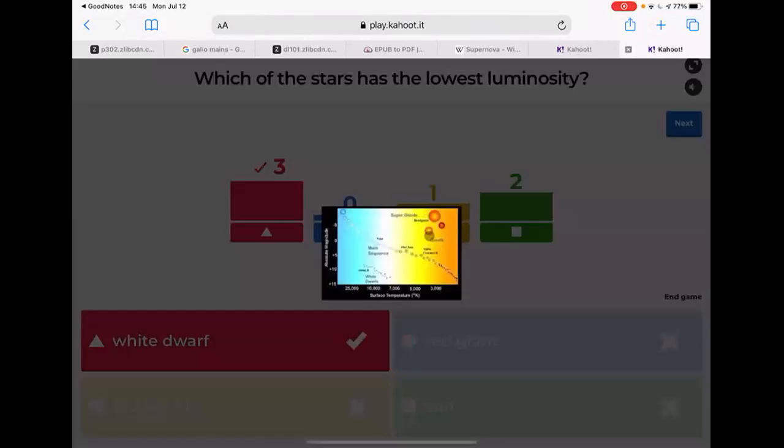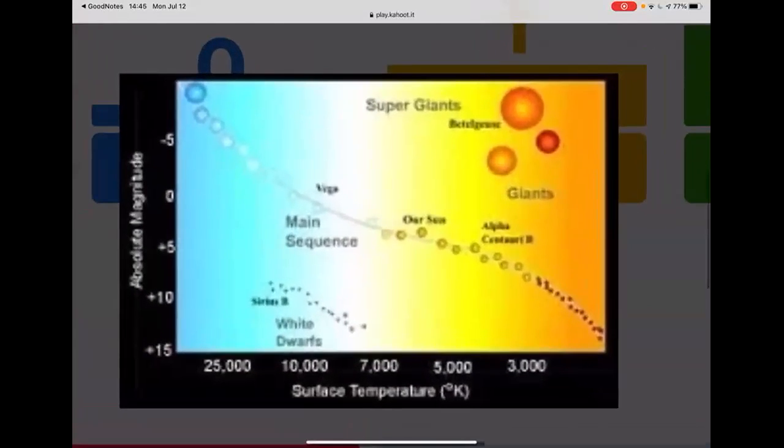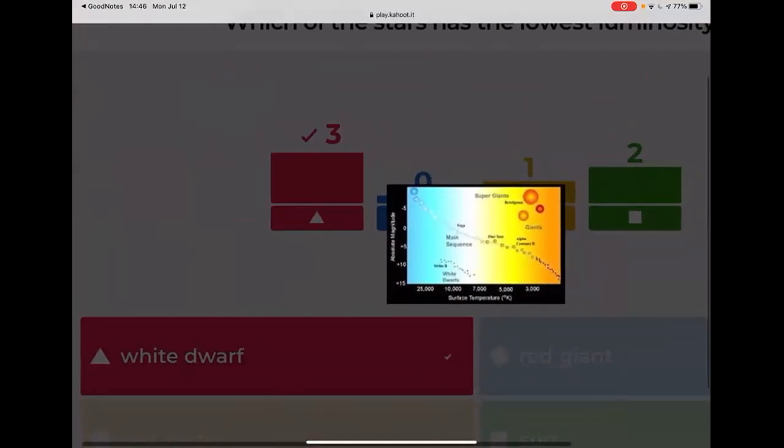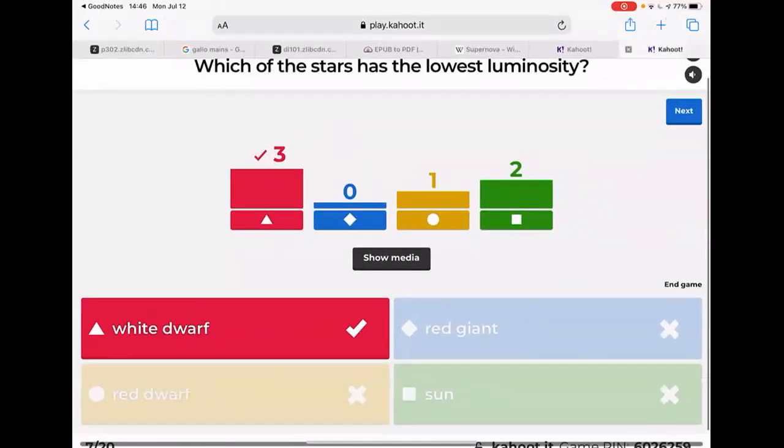I guess this time the graph would have helped. So this is an HR diagram, right? This shows our sun right here in the center. Remember, it goes on that weird path to become a giant, right? It becomes a giant star. And after it enters a planetary nebula, it comes down here to become a white dwarf, right? Where its surface temperature is really hot, but it's not really bright because it's no longer burning anything. So that's why the white dwarf has the lowest luminosity.